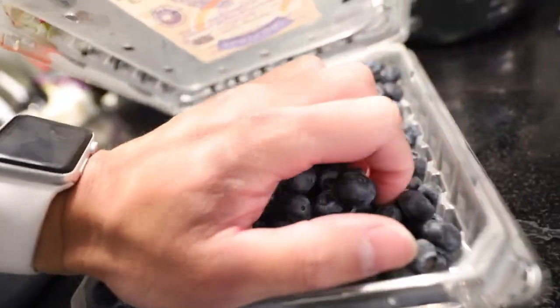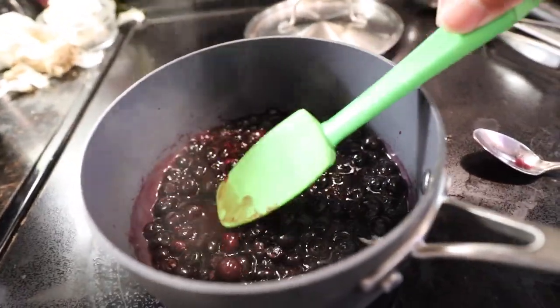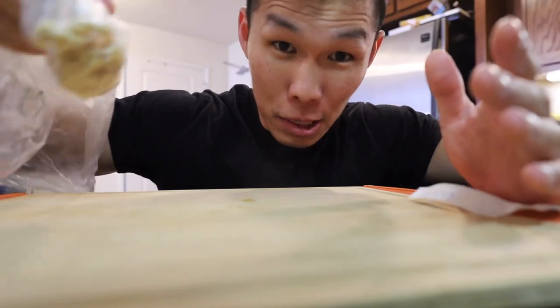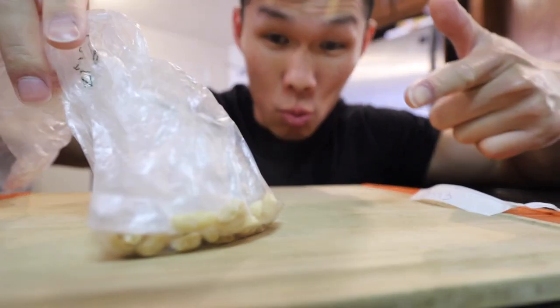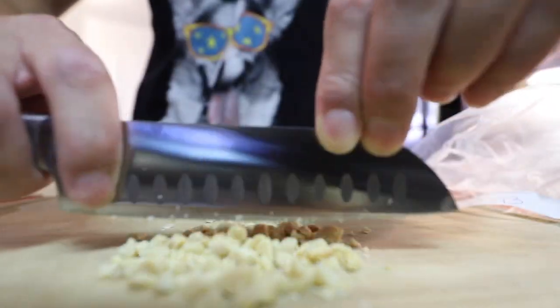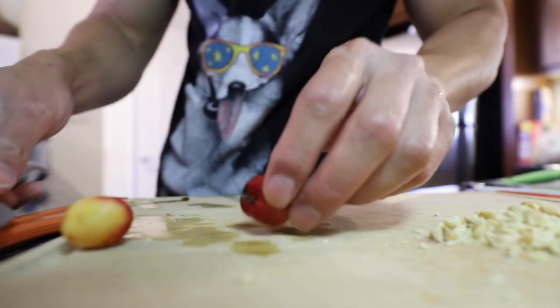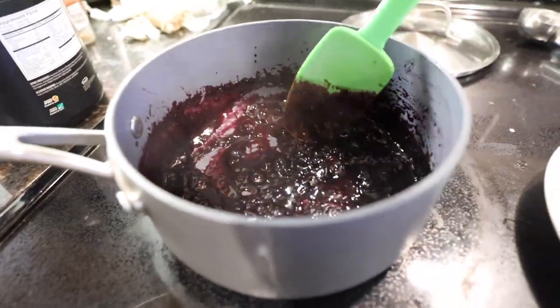Take a handful of blueberries and a tiny bit of water. We are reducing it, so all the liquid will evaporate. Sunday is not complete without nuts! Make sure to use regular peanuts. Don't use almonds or cashews because dogs cannot digest it as easily. Doggies can have cherries, but they cannot have the seeds. We're gonna remove the seed from the cherry. I think this is reduced enough.